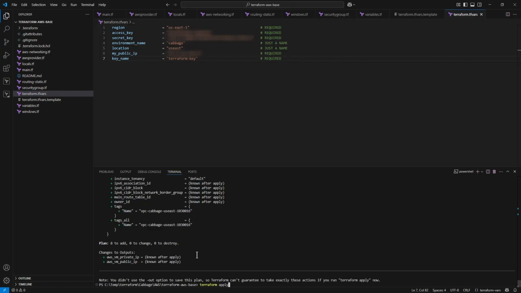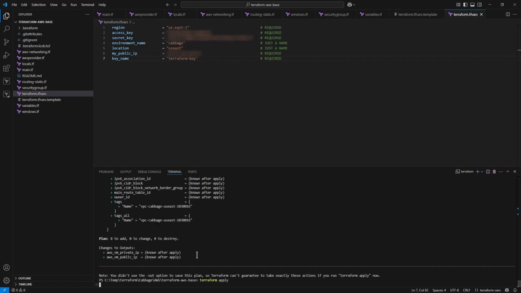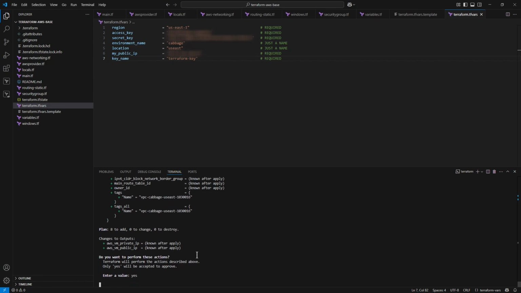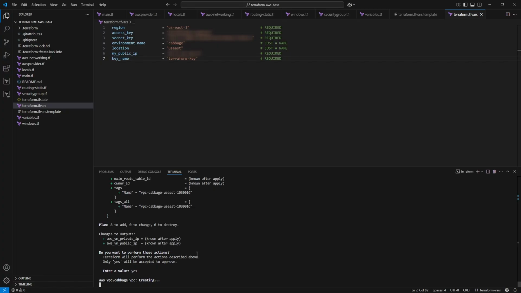And I'm only doing Terraform Apply for illustration purposes. Normally I would do the auto approve just to save a little bit of extra typing, but Terraform Apply is doing everything that Terraform Plan did, but then it's going to actually apply it to your AWS environment. In this case, since I didn't type auto approve, it's asking me to say yes, do you want to apply this? So I'll just type yes and hit enter.